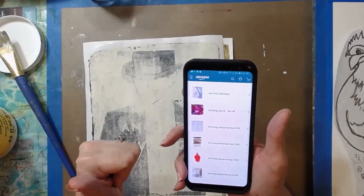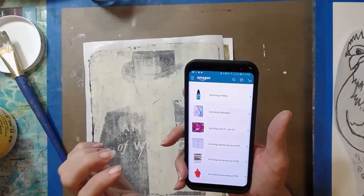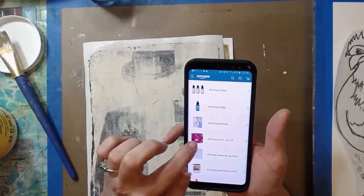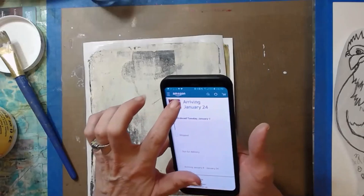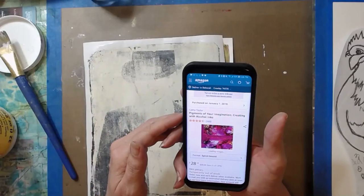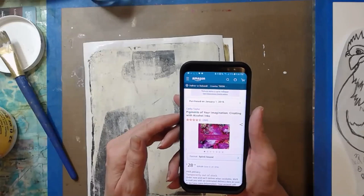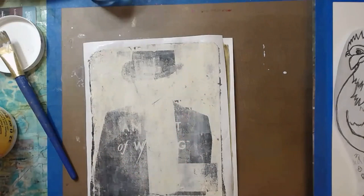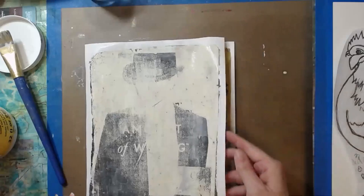I have foil coming tomorrow. I have mats coming tomorrow. And then Friday and Saturday, I have the inks and the Yupo. The book says January 8th to January 24th. And the name of the book is Pigments of Your Imagination, Creating with Alcohol Inks. And Kathy Berg did a flip through the other day on Saturday, and she did a really good flip through so you can see.